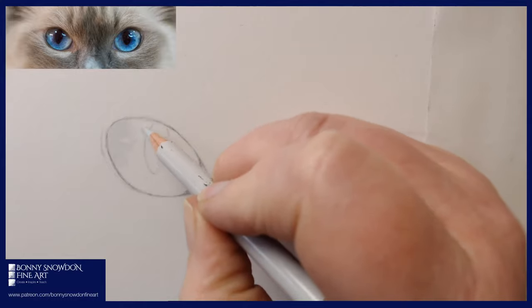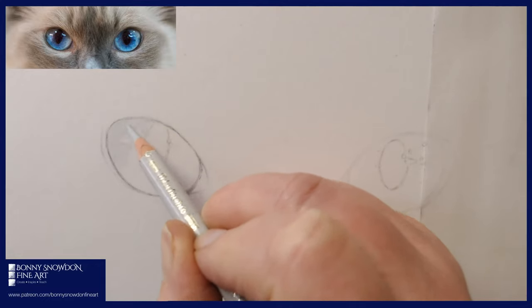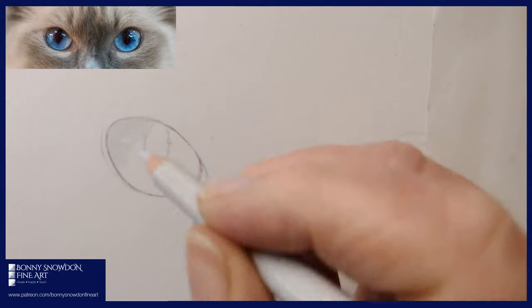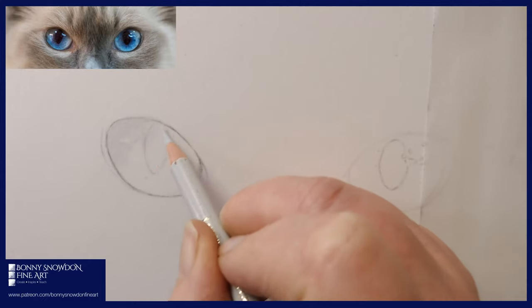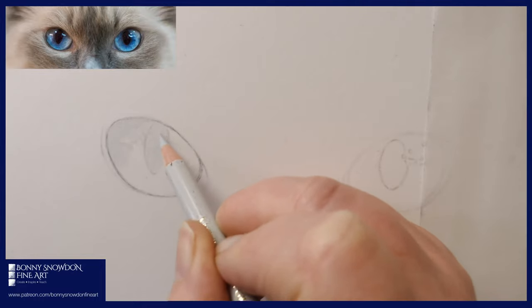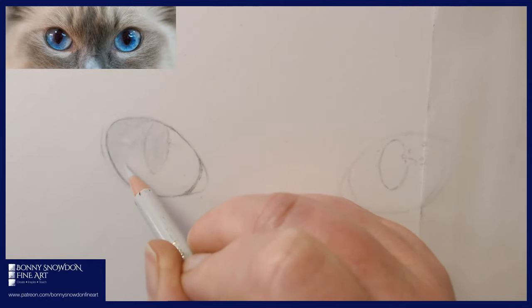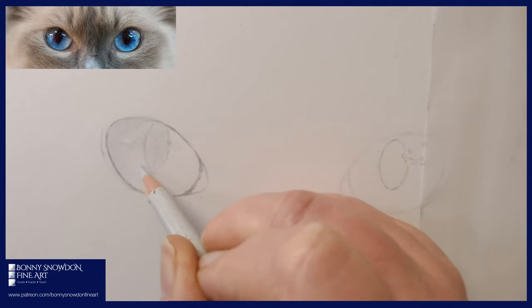You don't have to have your catch lights in the perfect position. I'm going to bring this catch light in here as well, and then just round circles — it doesn't matter if you bring a little bit of grey into the top because that area is quite dark and we will darken it up. We're also going to go over the pupil area as well. This is dead easy — just roundy circles, filling in the whole of the middle of the eye. I'll leave a gap where there's a pinky highlight.